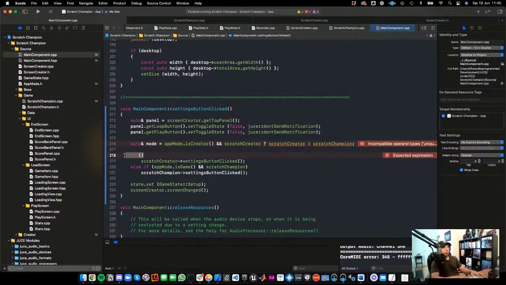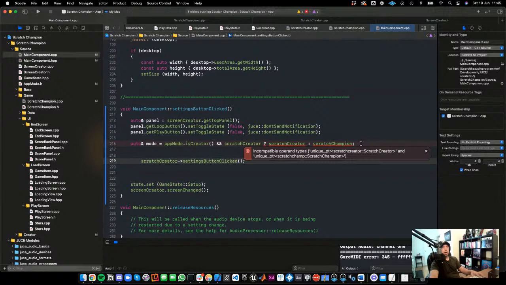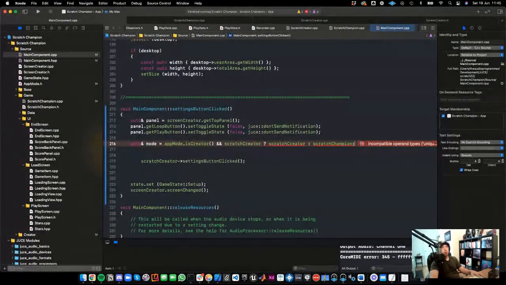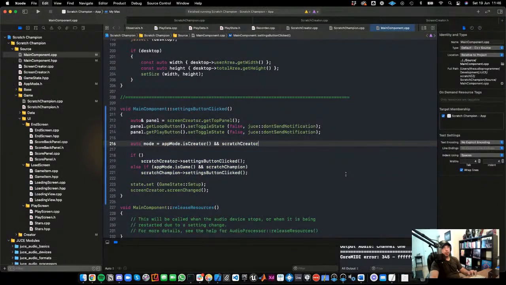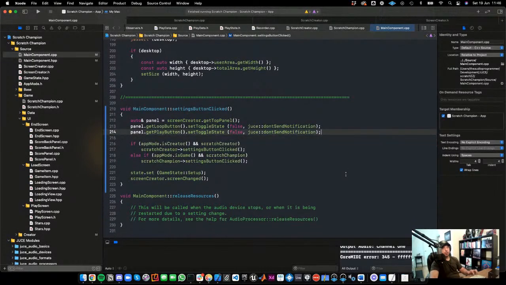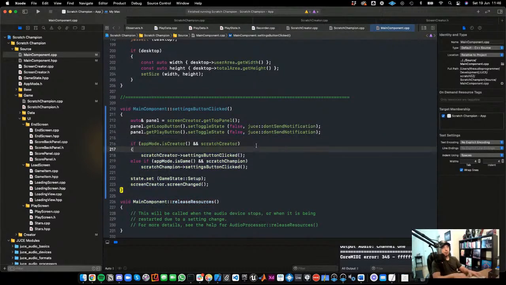Then this could turn into, there are a couple of concerns that I have about this approach. Ah, that's not going to work, because they're not a common type. This goes back to the question about whether to inherit these. Okay, maybe I'll just put brackets around them like this.